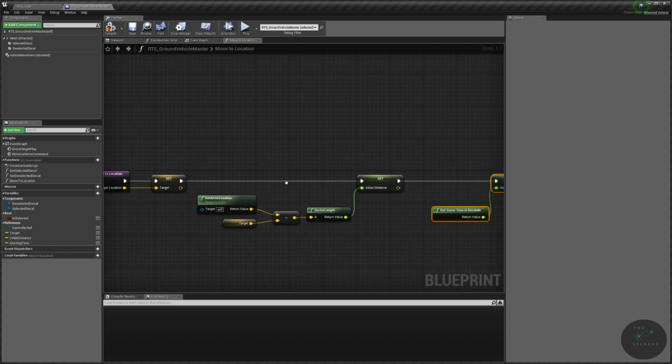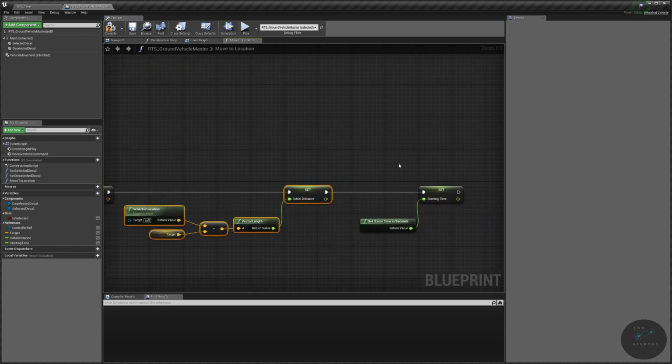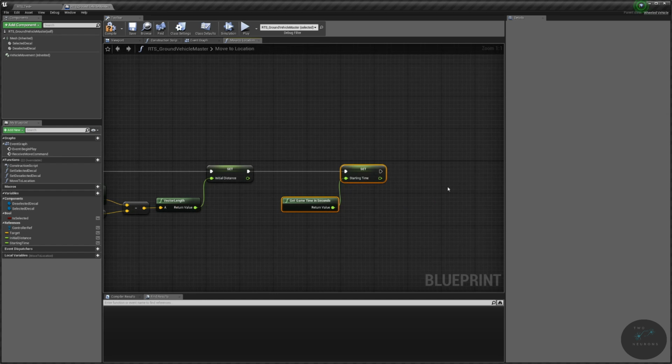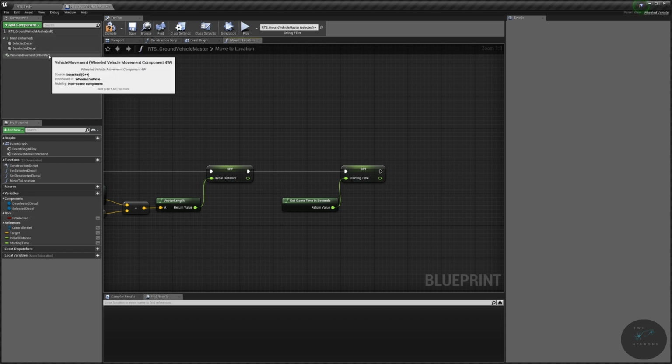So now we have our target. We have our distance from our target. We have one of the variables we're going to use, which will actually work as a constant because we only set this once, to help us calculate how fast our vehicle should be moving. We are going to reset something. Now, I realize we haven't set this already, so it's going to be a bit confusing. I apologize that I can't explain what we're doing with it, actually. I apologize that we're doing it slightly out of order. It's just easier to do it now.